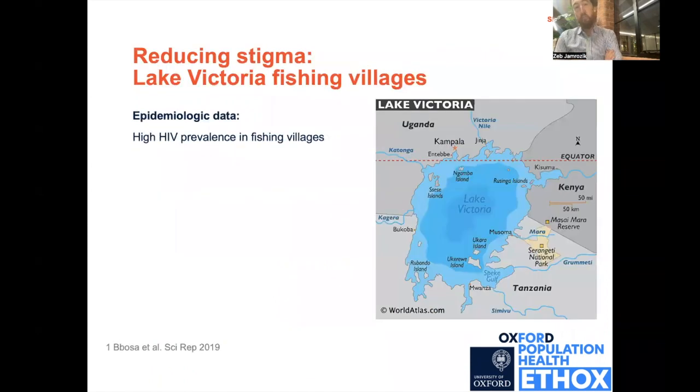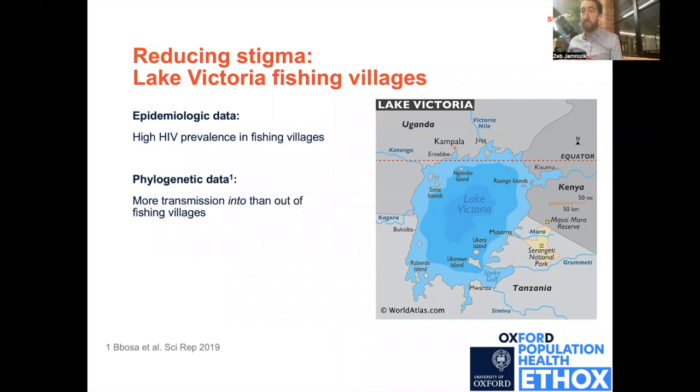And here's one other example where studies actually explicitly could be used to decrease stigma. In that first map of Africa I showed you, you could see a high prevalence of HIV around the Lake Victoria region, and it was known for a long time that there was a high prevalence of HIV in fishing villages around the lake. And so some people were concerned that, for example, HIV might spread from those fishing villages to the wider community, which could be a highly stigmatizing kind of concern or set of rumors about those communities.